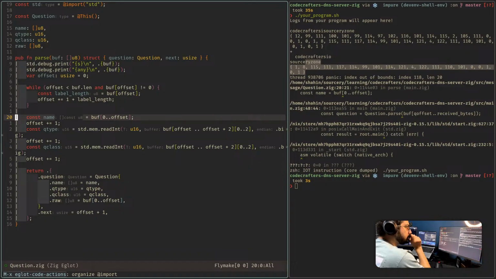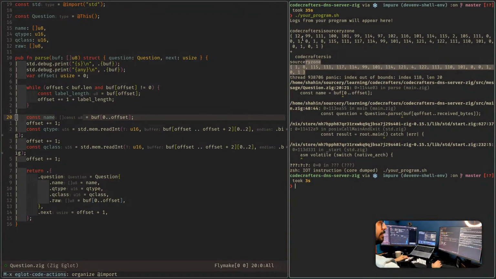Codecrafters. This is also weird when it's printing this. It's missing an O here. But in the result I have the O.